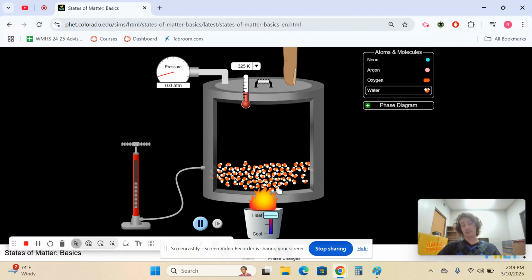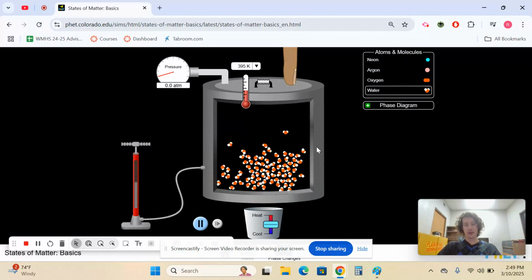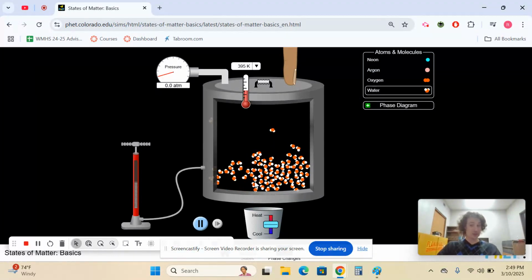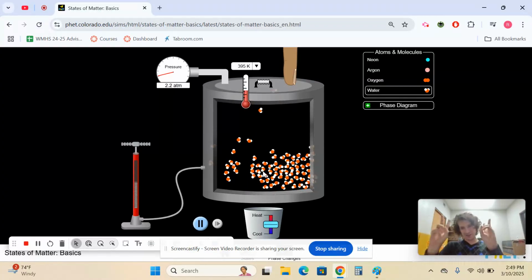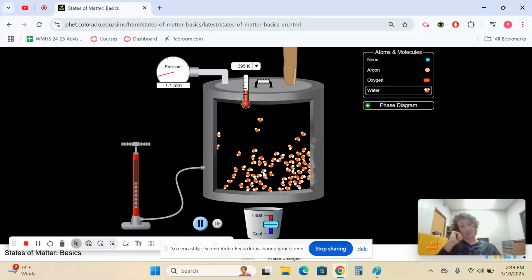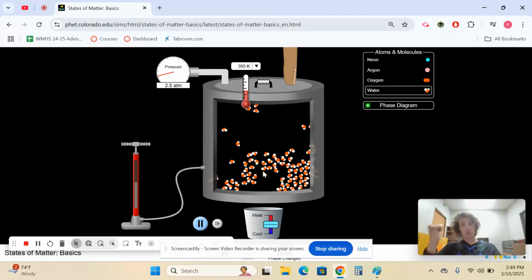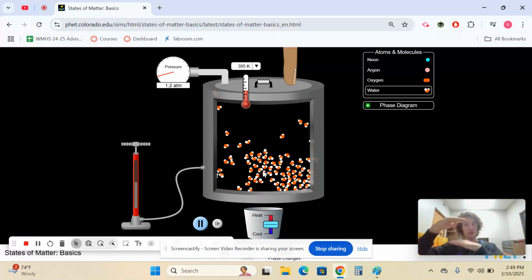Get this water to a high enough temperature and it will turn into a gas. Oops, that's not what I meant to click. There we go. A gas is also a fluid. This would be steam. Steam is a fluid, not just because it feels wet, but because it's a flow of molecules. Those molecules, in this case, can help transfer heat. They're like a messenger.